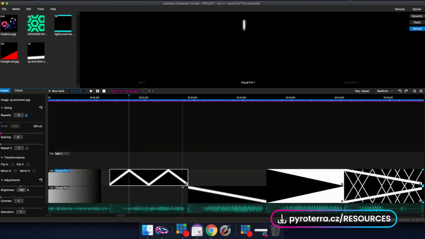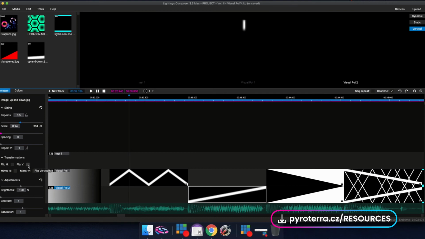And then I wanted to go from the first Visual Poi, where I have my bouncing light, to the lower one. So I tried to use the same effect, basically, and I used only half of this effect, half of this bounce up and down, this one repetition. So I just clicked and put here 0.5, which is like half of the graphic, and I flip it vertically from the original one to match this effect.